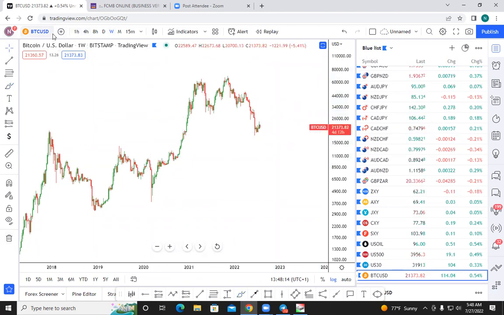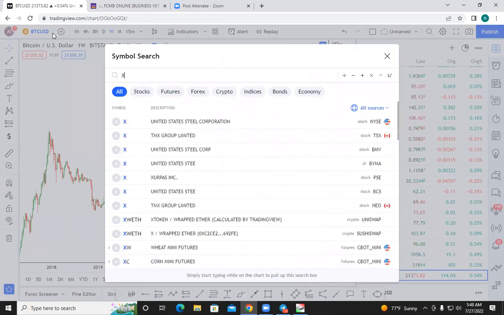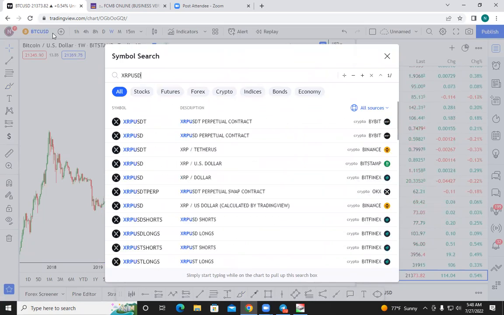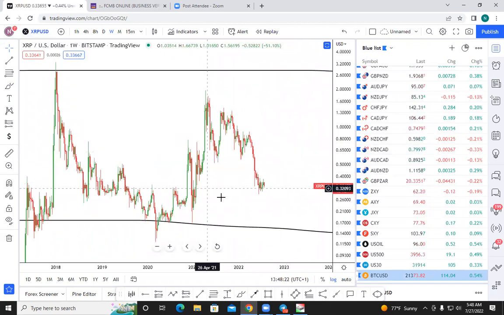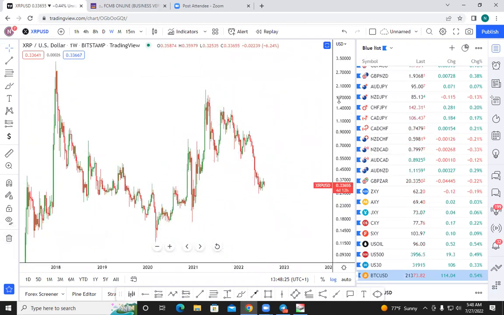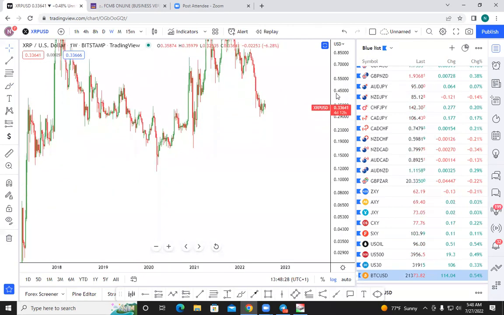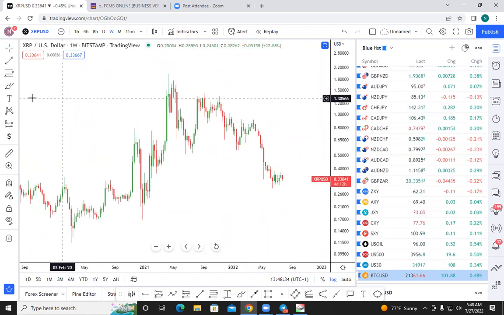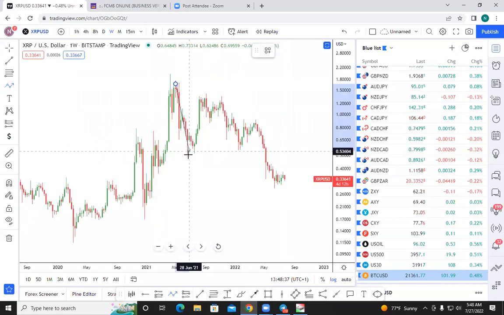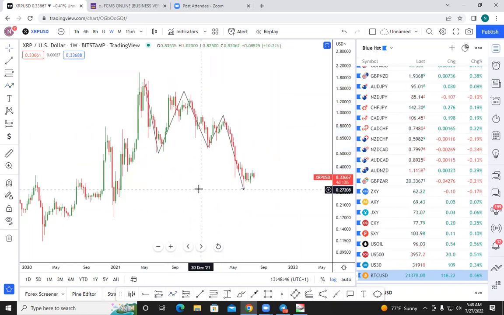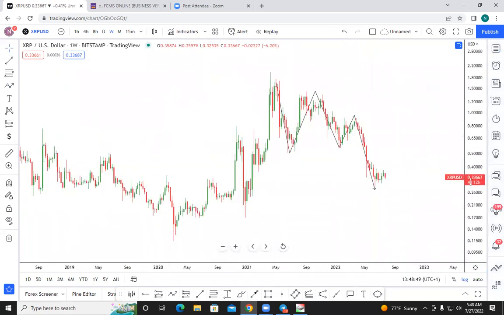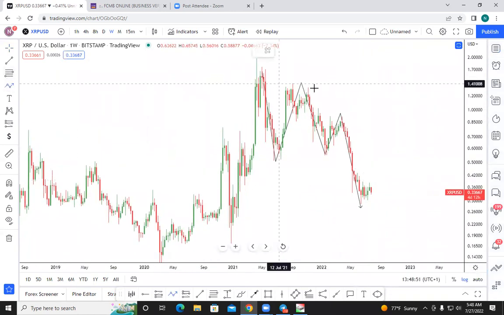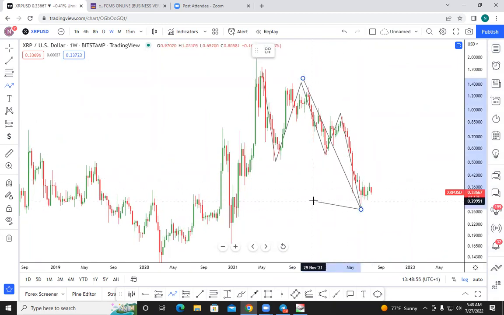It's not ready. And XRP, let's check your XRP USD. You see that in this XRP USD, what I will be looking at if I were the one that wants to trade it, what I'll be looking at right now is a structure that is happening here. Whether we like it or not, this structure, you see this one, it doesn't take this area. It had a pullback and it had a move down. So what I do, as I informed you before, is that this three-wave structure to the downside, I normally take it as one wave.